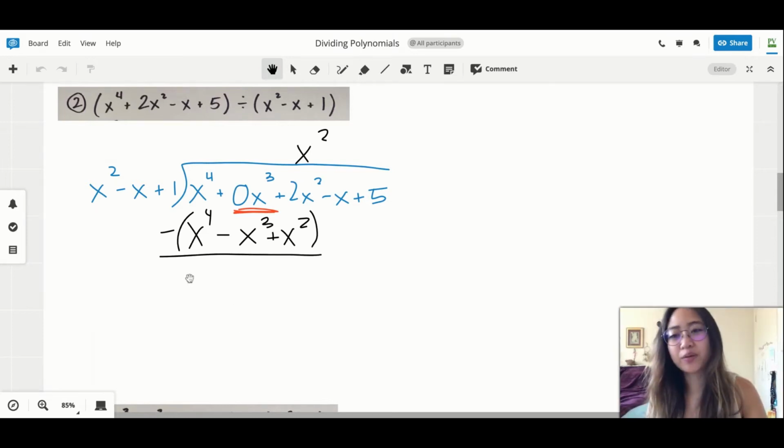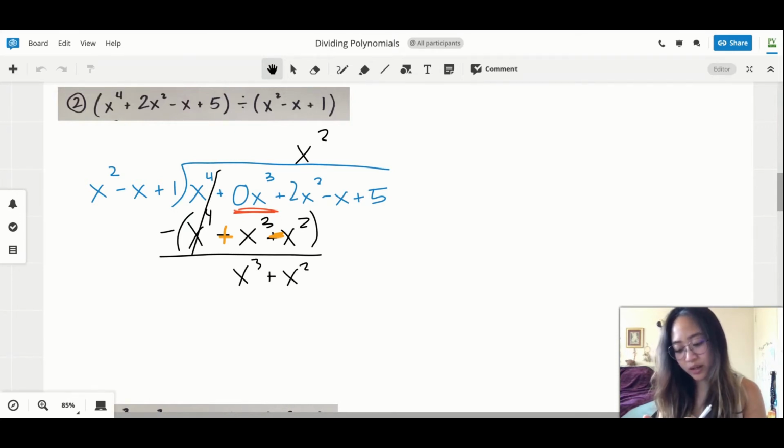Now be sure that when you add parentheses around our polynomials and we subtract negatives or we subtract positives, that we're really changing the signs, just in case. So then this becomes a plus, and then this becomes, just a reminder, a minus, and so this cancels. Then we have x cubed plus x squared, and don't forget to bring down the term that's 1 to the right, so minus x.